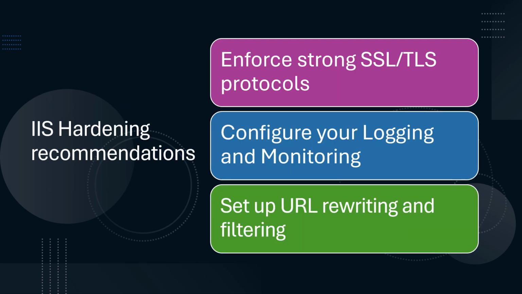When hardening your IIS, I recommend doing a few things. First, I would enforce strong SSL and TLS protocols. The Transport Layer Security protocol is the latest industry version of security standards designed to help protect the privacy of information. TLS 1.3 is the most up-to-date version, and to keep information as secure as possible, I would disable outdated and insecure protocols such as SSL 2.0 or 3.0.